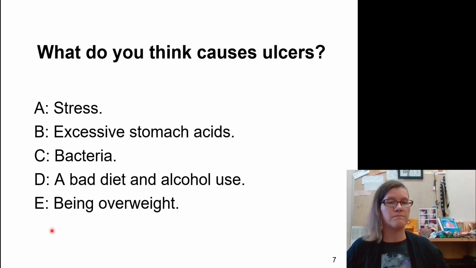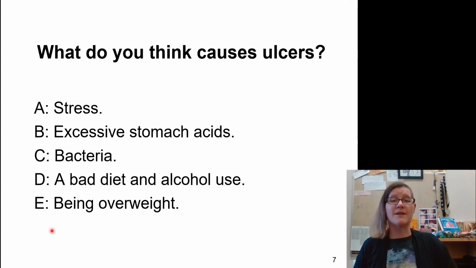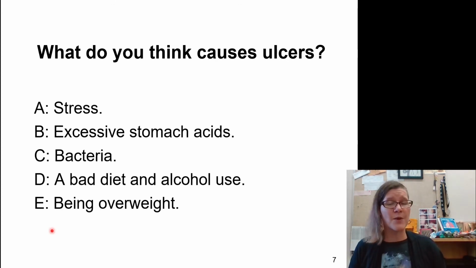So, what do you think causes ulcers? This is something that has been pretty much passed down to us through general thought processes, things that doctors have told us. These are all things that people definitely think relate to ulcers. Probably the biggest ones are the top two here, is that most people say, well, ulcers are because of stress, and the stress causes excessive acid, and because there's so much acid, it's clearly eating away at the stomach, thus causing an ulcer, which is an eating away of the stomach lining.